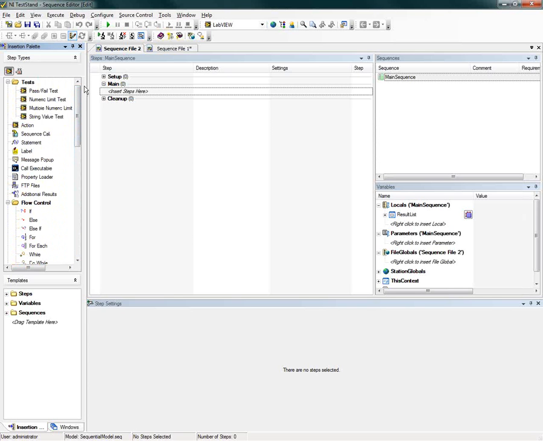You can create your own custom steps, you can create your own custom data types. Something that we have not discussed, which if interested you could read about, is something known as the process model. The process model is a .seq file, that is a sequence file. As you can see here, the process model that is currently running is the sequential model, but you can build your own process models too. The process model is like the backbone of TestStand sequence files.